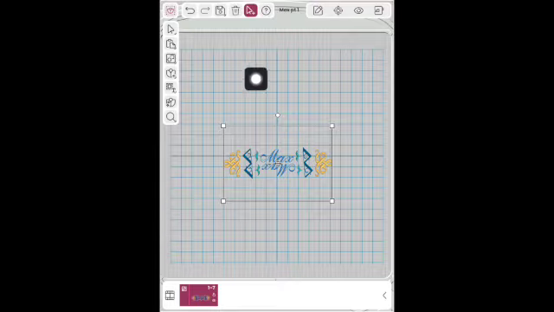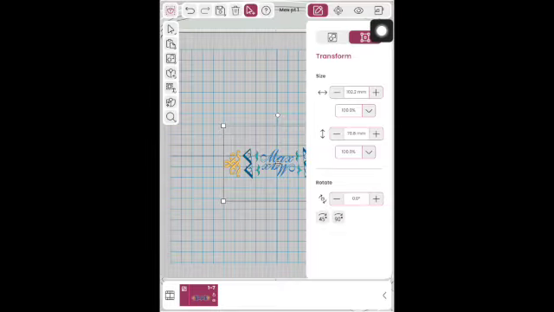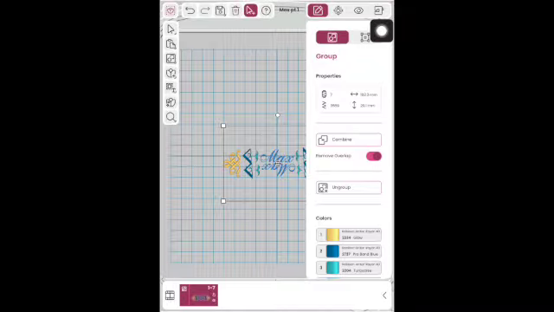Now what I've learned from playing with this a bunch of times is if you want to change the color, do it before you encore.